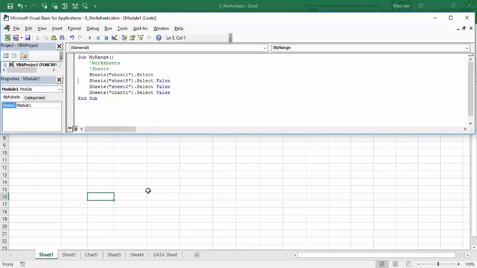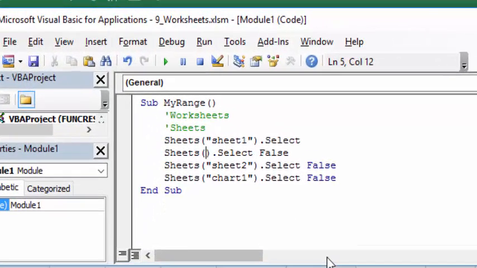Now try sheet indexing. Count the sheets: sheet 1, one number, 2, 3, don't forget any of the sheets, 3, 4, 5, 6. It means the data sheet is at the 6th number, so we will index it. Just delete sheet 5 here. Now simply type 6.